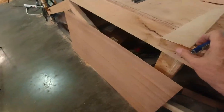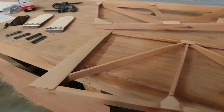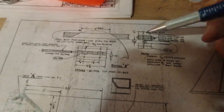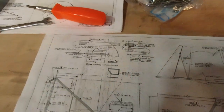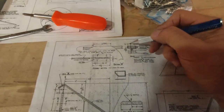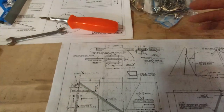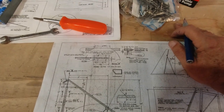It looks like maybe I've got to clean up a little epoxy here first, then I'll get a line drawn in each of those. Actually, let me rephrase that - it's not a center line. The hinge is actually - let me show you this on the drawing - it's a half an inch. One side of the hinge is a half an inch from the spar. So what we'll have to do is come a half an inch from one side and then draw a line using the hinge itself to figure out exactly what the width is we're dealing with.